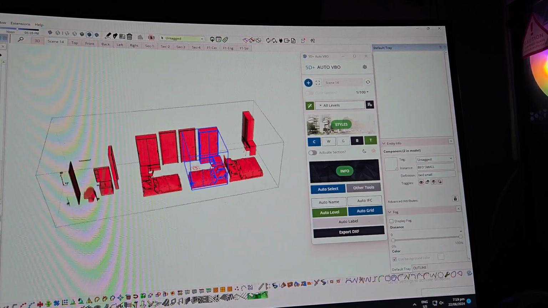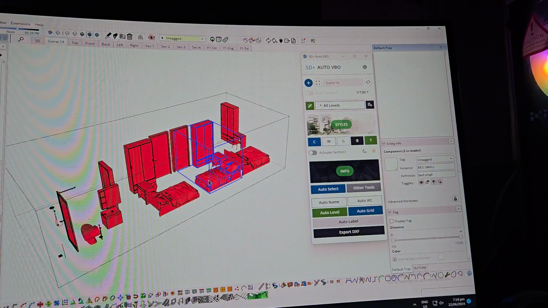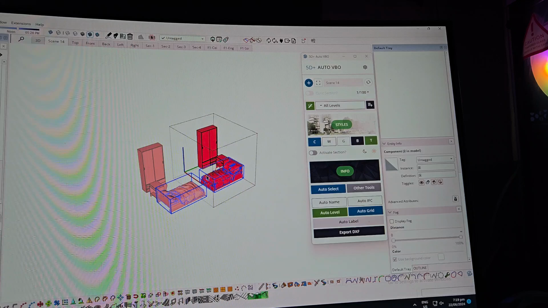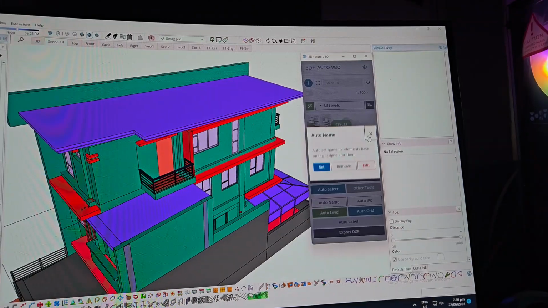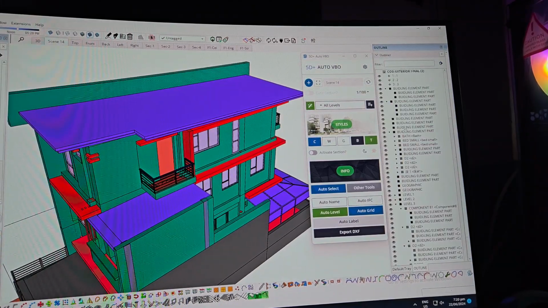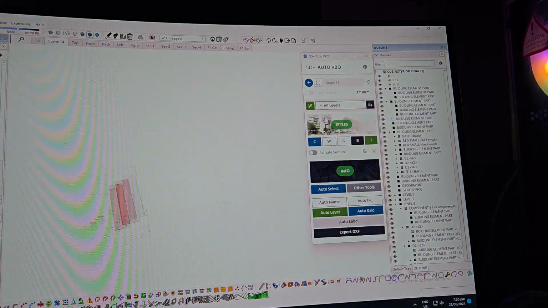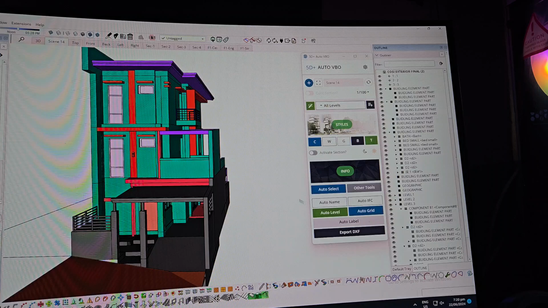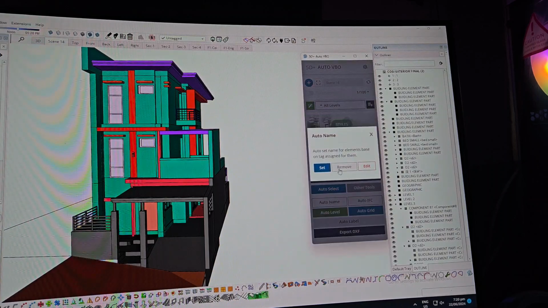Alright, I think I have to explode that. This is a component to make it lighter because of a similar mirrored group. Anyways, what I will do, since I can easily find the things without a name, I can go to the group like this one and then assign a name. And then by auto name, I'll remove everything so it turns back into the word group, but they are in the right layer this time.